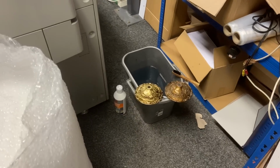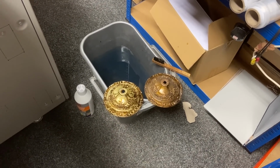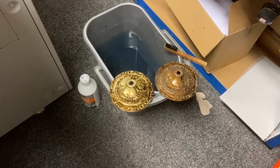Right, so back in the UK, having to work for a living, I wanted to get this chandelier that Cal bought for the hallway cleaned up. So why not do it while I'm over here, on my lunch break. So I just thought I'd show you the difference.